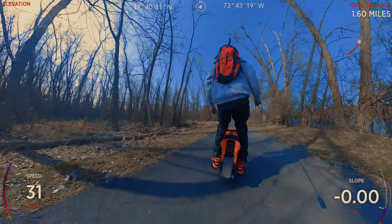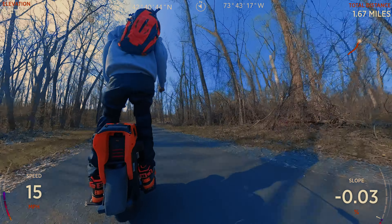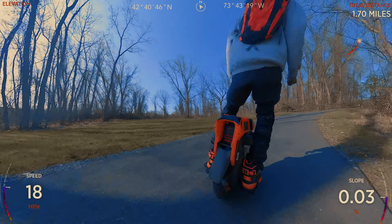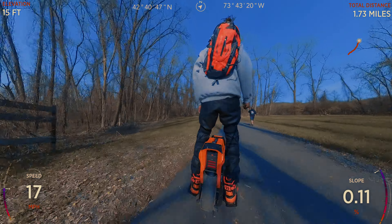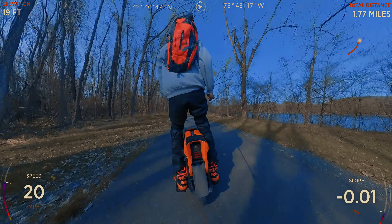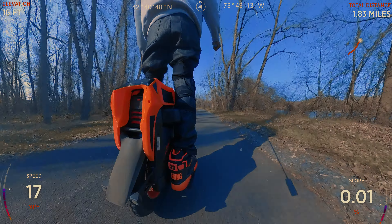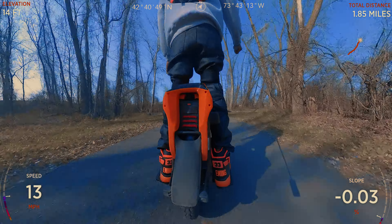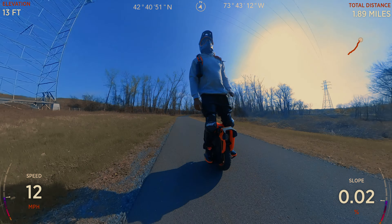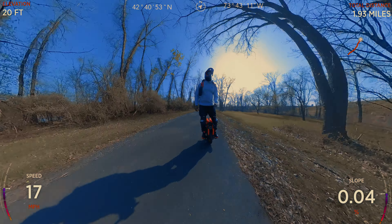I was completely blown away by how much I've already adapted to the V13, even though there's still a challenge with a few things. I was out riding with one of my guys last week and I dropped the wheel just coming to a stop — some real amateur stuff, super embarrassing. But when it dropped, nothing happened. I dismounted and just didn't grab it in time before it started leaning. I'm enjoying this process though — it's kind of re-centering me. You get comfortable riding your wheel, think you've learned it all, and then this new behemoth comes into your life and you're back to the basics.